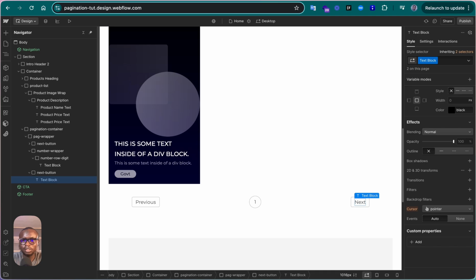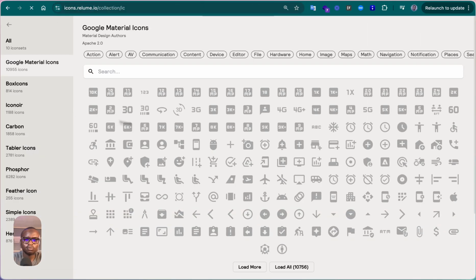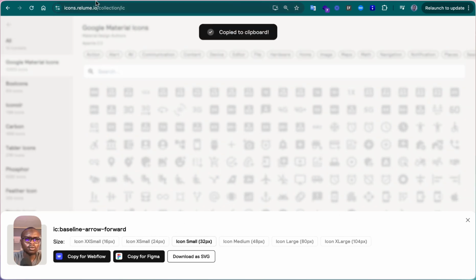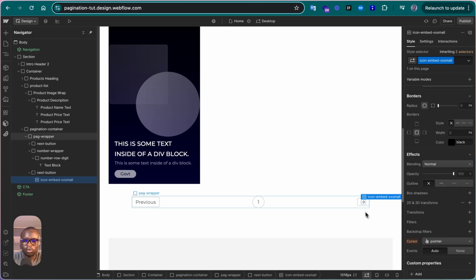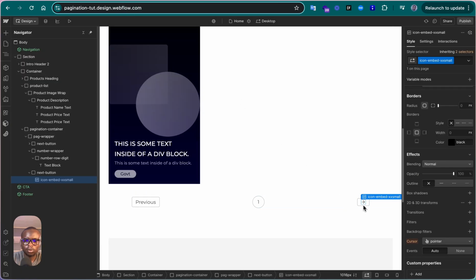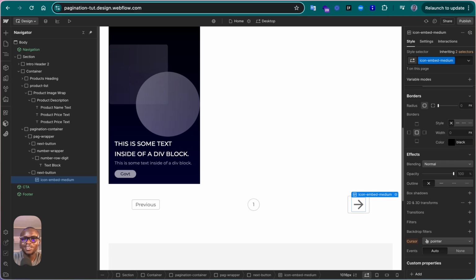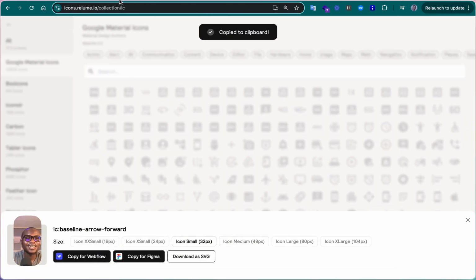The next button, let me reload my icon and give it a forward arrow. Copy for Webflow. Okay, I think that's too small, right? That's too big. Let me just go with 32.